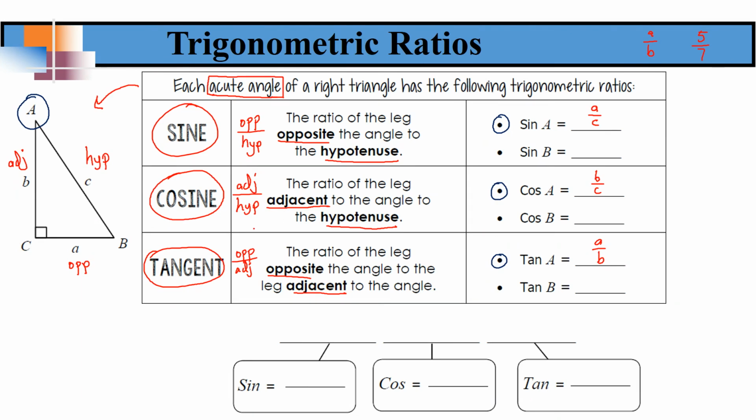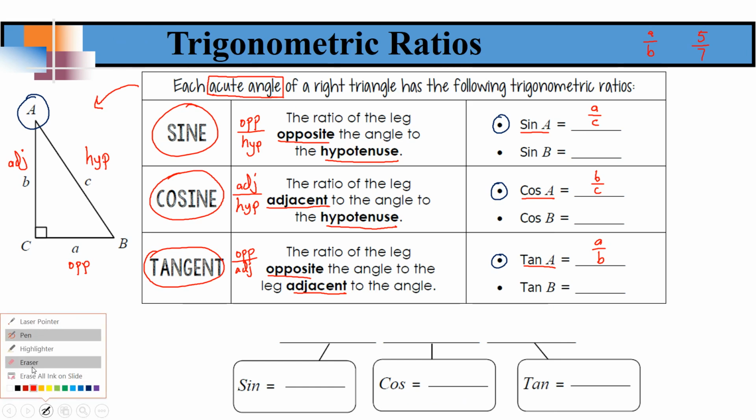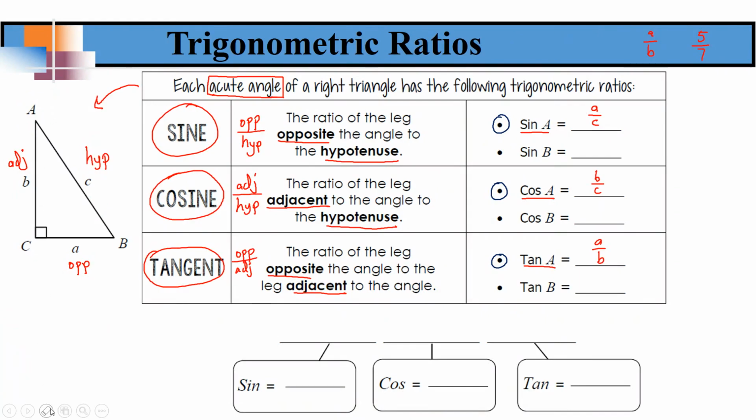Now, those are our formulas, but what you'll notice is we did sine of angle A, cosine of angle A, and tangent of angle A. What happens when we pay attention to a different angle to begin with? Well, I encourage you, hopefully you wrote in pencil the first time, let's erase that circle around angle A. We were paying attention primarily to angle A earlier. Now let's pay attention to angle B.